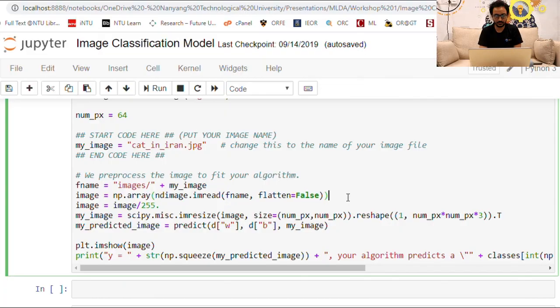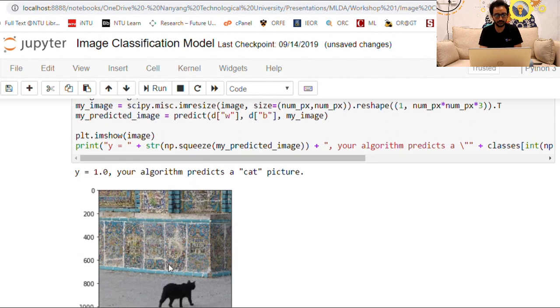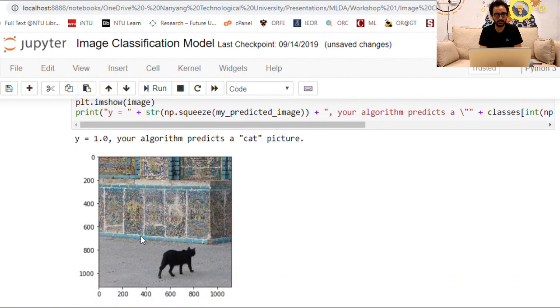Now we will try to test our neural network with real world data. So let us take an image out of Google and try to predict whether it is a cat or not. So I had stored that image in our directory, and then when we pull in that image and run it over our algorithm, so this is the image and our algorithm is predicting it to be a cat, which is doing a pretty good job. So you can try it with different kinds of images and see how good this neural network is.